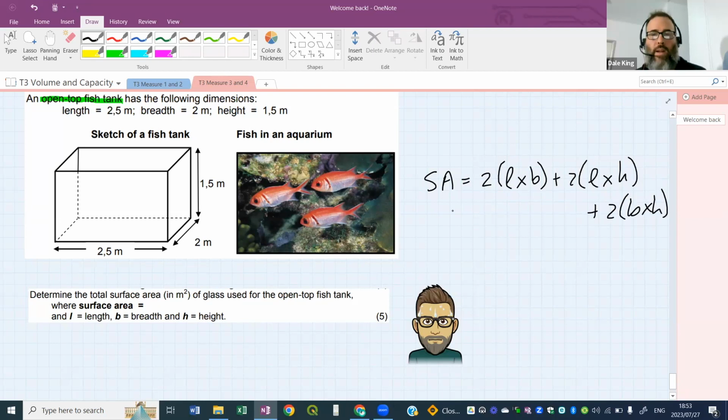But I'm warning you, be careful, because this is an open top fish tank. I want to see if you guys can figure it out. The other dimensions, there's a formula. I'm not saying it's the right one. I'll show you the one they gave in this question after you've tried this. So there's the formula that you can use, but I'm not going to say anything else. It's an open top fish tank, ladies and gentlemen. Be careful. Let's see if you can work it out.